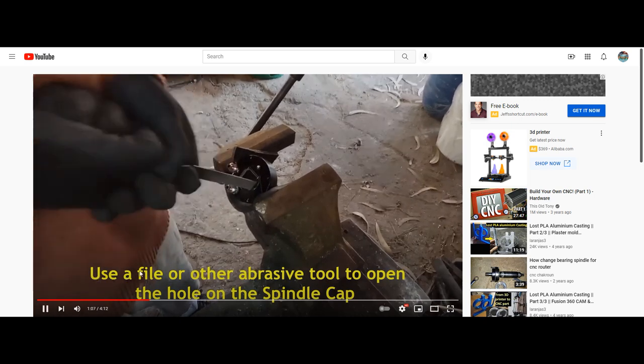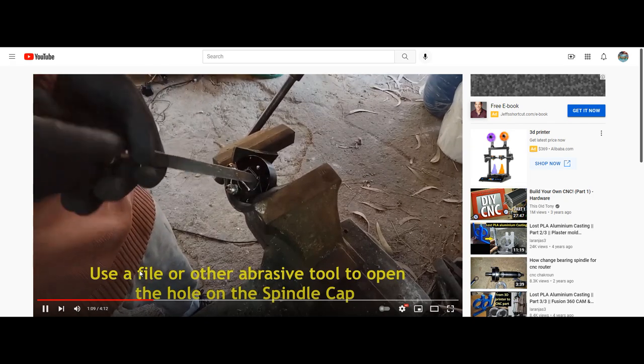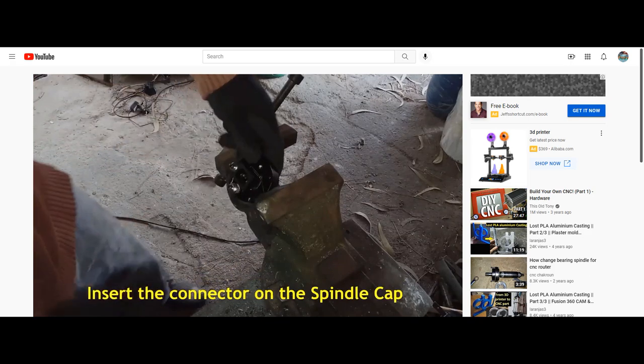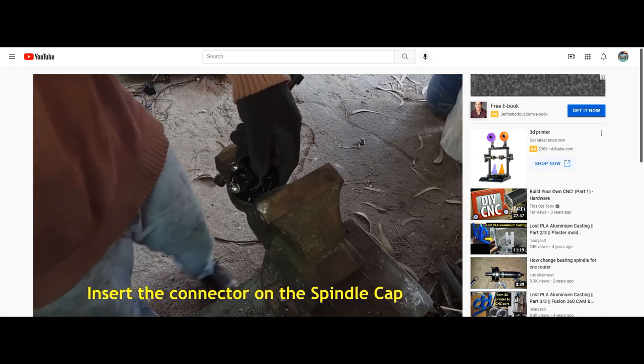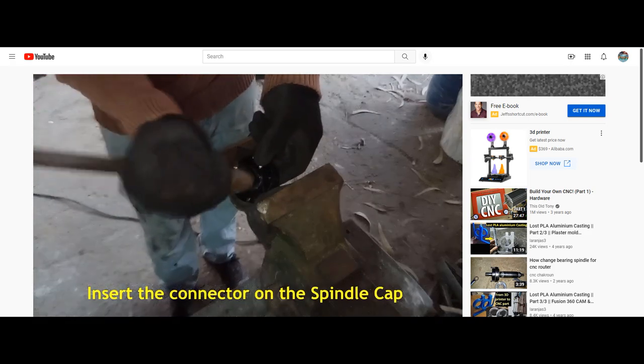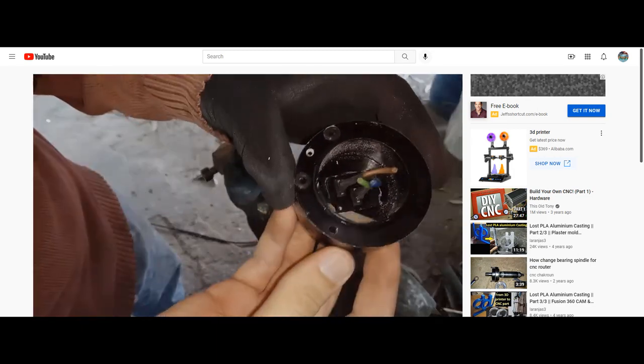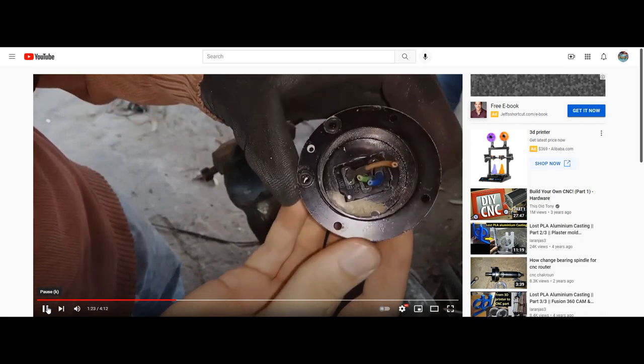You can see this right now. He's filing down the end cap so that he can insert an IEC power port. It's the same power port I use on my G540 enclosures. I've actually crossed over to using them on my Pro enclosures. This is terrifying. Let's watch this whole process.